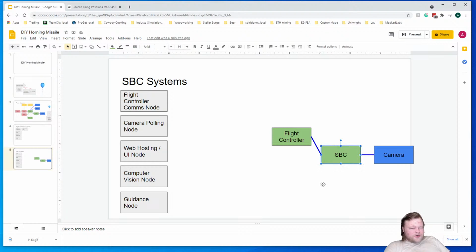Initially, I wanted to use a Raspberry Pi Zero as my single board computer just because of its super low power usage and its very small footprint. However, it is a very low computational power device, so you need to have something to accelerate its computer vision or machine learning ability.